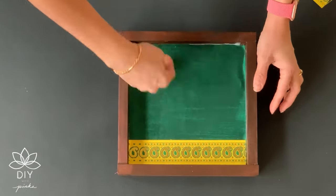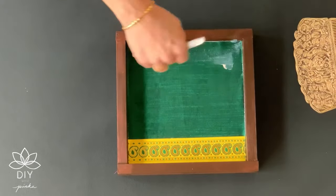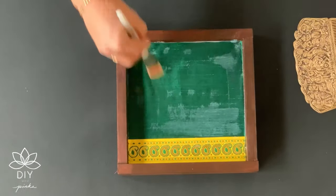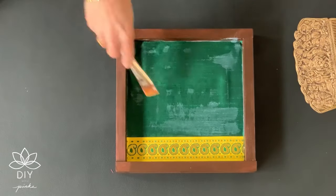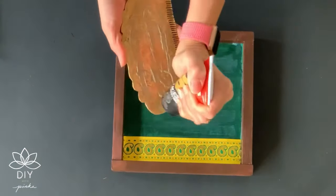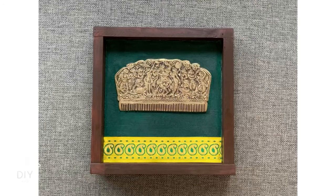After smoothing out every corner I gave a top coat of mod podge again, and once the top coat dries we are already at the final stage of completing the frame. Any kind of synthetic rubber adhesive will do the magic of sticking the brass accent; however, I used Deep Edge construction glue from Lowe's which holds three times stronger than regular glue. Spread a generous amount of glue and hold the accent for a couple of minutes and you're done. The frame is now ready — I simply love how these DIY frames can bring instant color and a custom look to our decor.